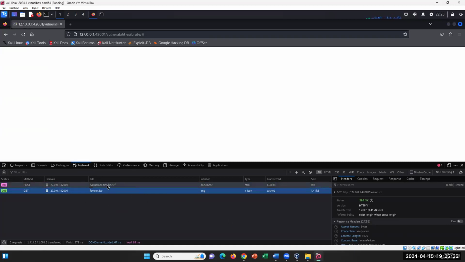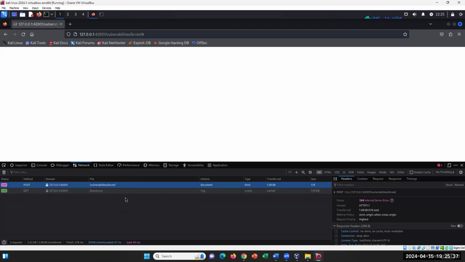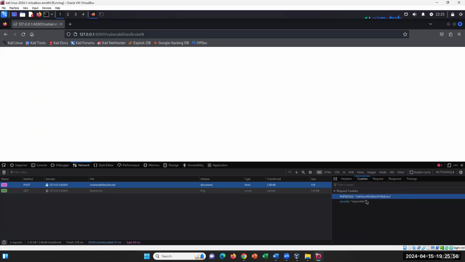And so with that, you would see the file, because it's running locally. If you have domain information, it would list it over here, the domain, and then the file that it's serving. And then on the right-hand side, you can go to the cookies. It gives you the session ID right there. You just click the cookies tab on the right side. So here it tells me that my security is impossible.